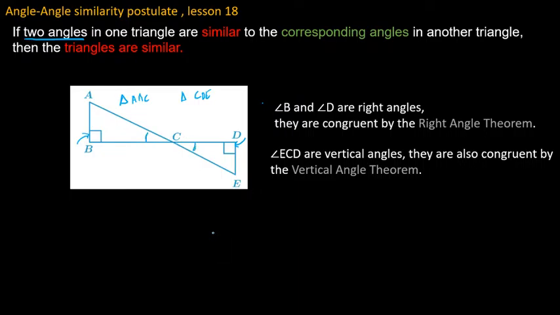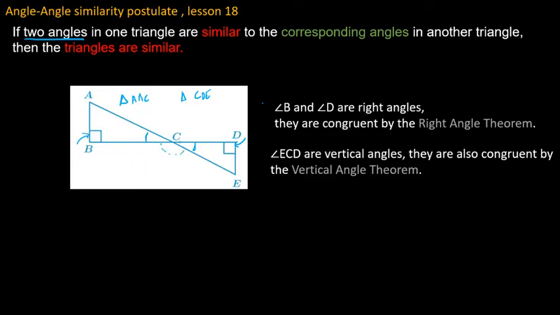What about these angles here? These are vertical angles. I don't have much time to get into that. Basically, if I've got two intersecting lines, then any two non-adjacent angles formed by those lines are congruent. In other words, my opposite angles are congruent.